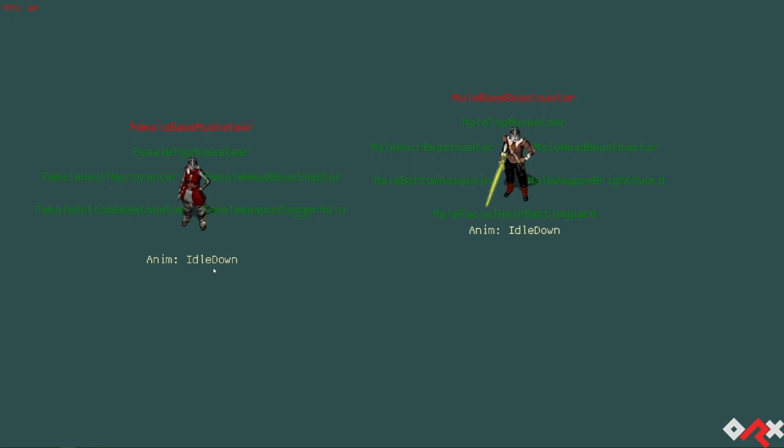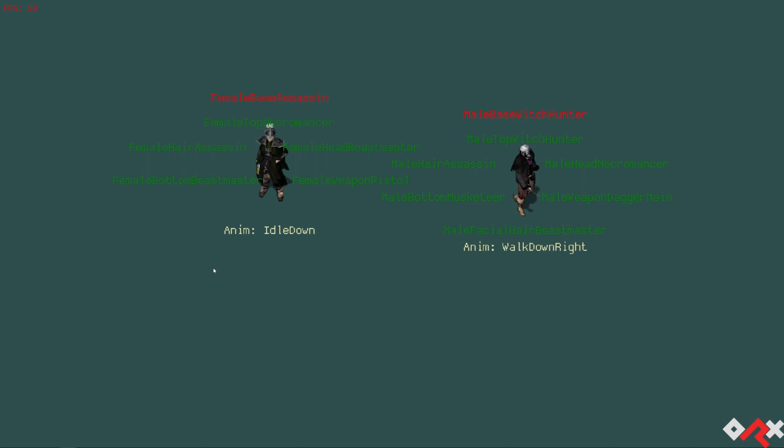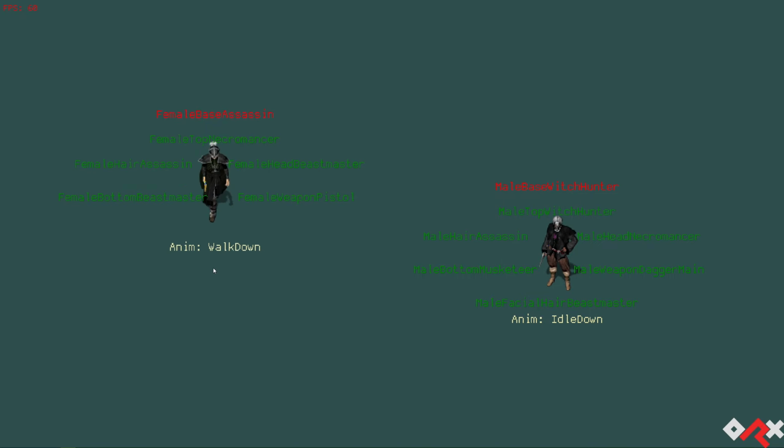And when we reload, we get other random combinations, and you can see that we can know exactly which combination is going to be used right now. Like the male is using the top witch hunter, and the female is using the top necromancer, and so on and so forth. So again, this is extra debugging information we have on screen, and we didn't have to modify the code.